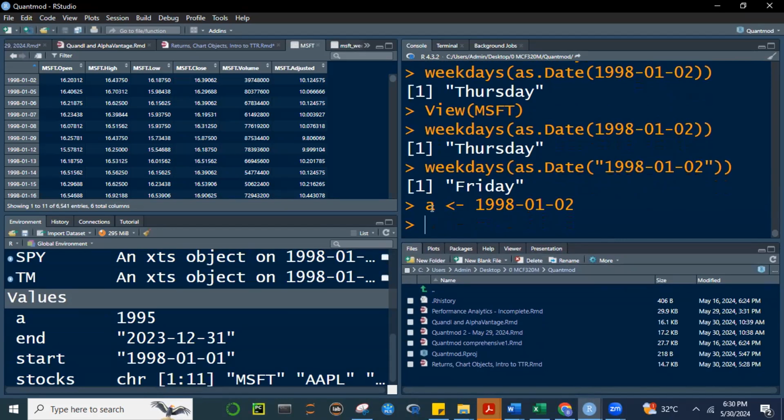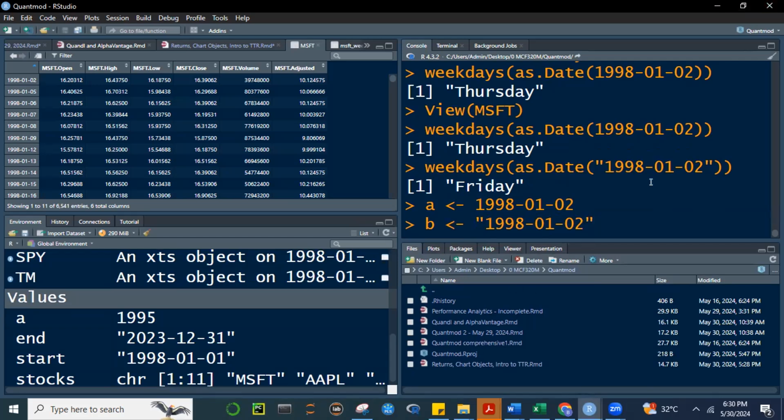Quotes on the A variable. What do you mean? Sorry, the 1998 value, the content of the A variable. Okay, B, sige. Okay, I'll make it B. So this will become a character. Magiging character to, because the weekdays function with as.Date needs a character as its content.